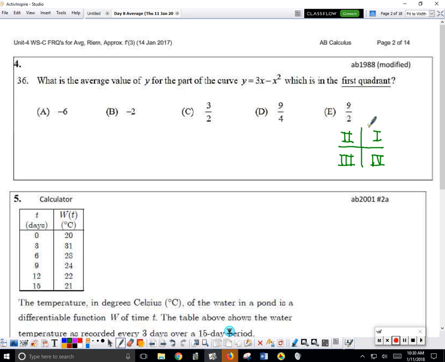Nathan, I'm looking for this. This curve has, I don't honestly remember the appearance, so I'm going to guess. Maybe something like this. So they want the average in the first quadrant. So they would want you to start here and go here and find the average. Other questions, please. 6, and then they find the x values there in the interval. Right. If my graph ends up looking like this, I'm going to go from this x to this x. So I'm looking for the average within the first quadrant.